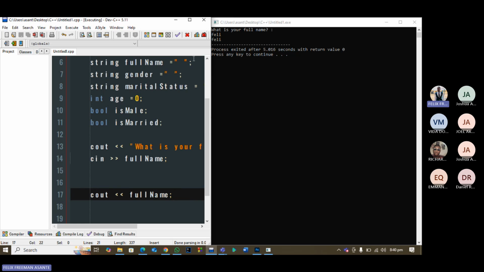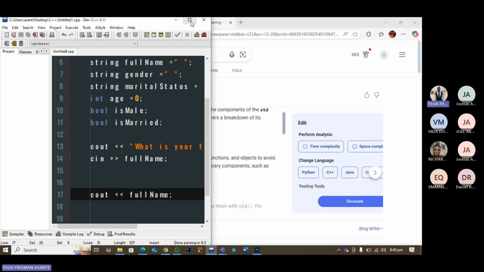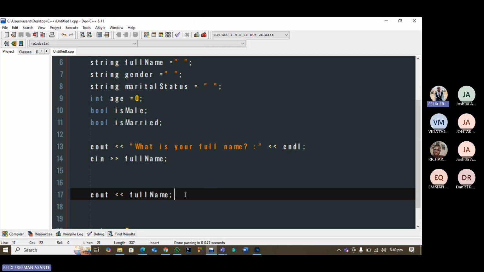All right, now there is something I want to teach you here. It is not in the slide. It is covered around section 4 or section 5, sorry. It is called getline, right?